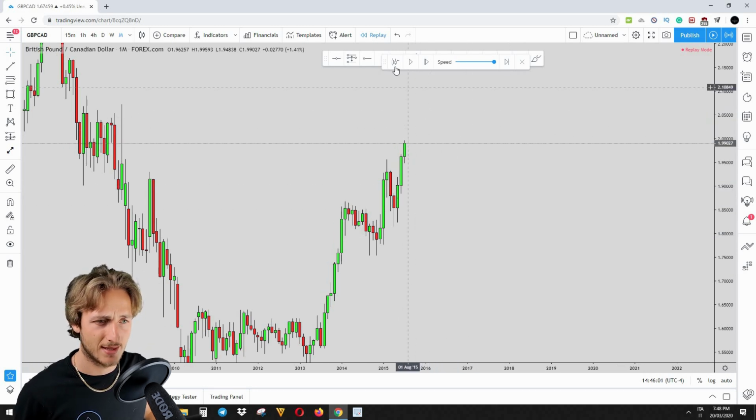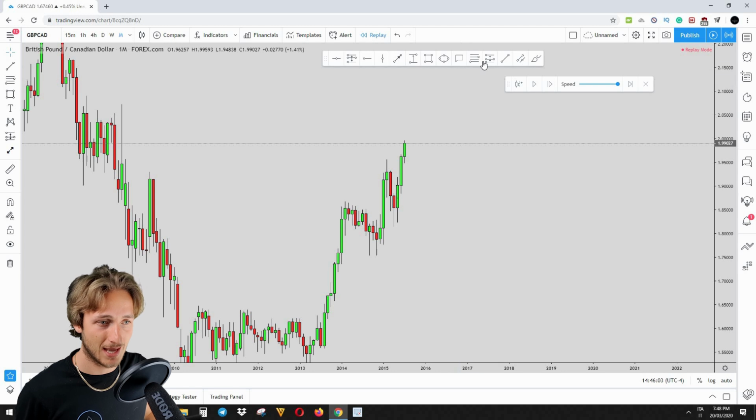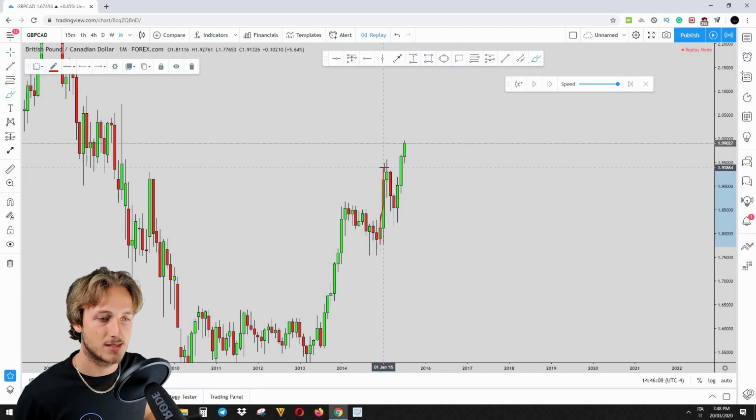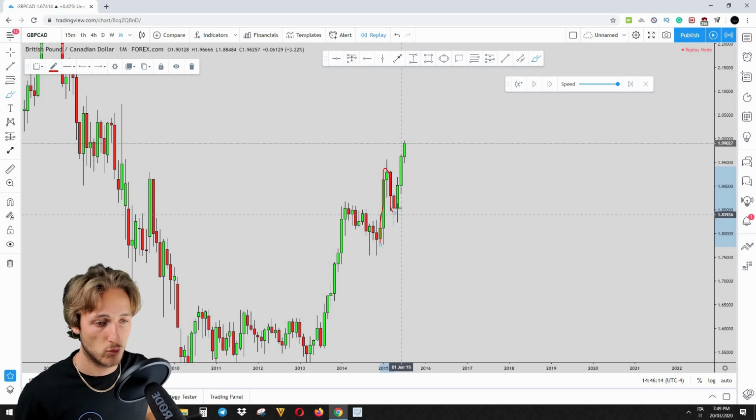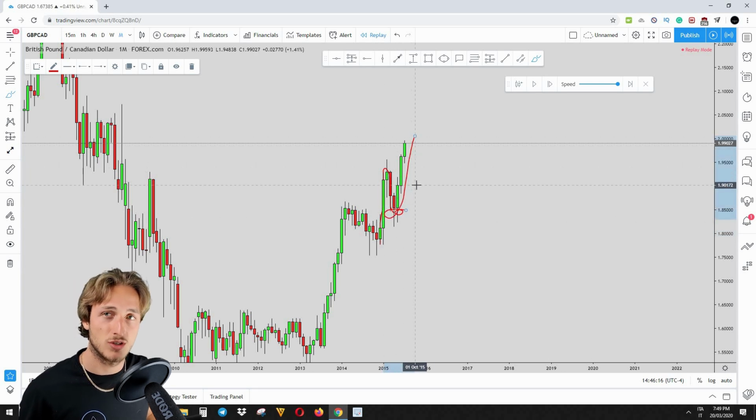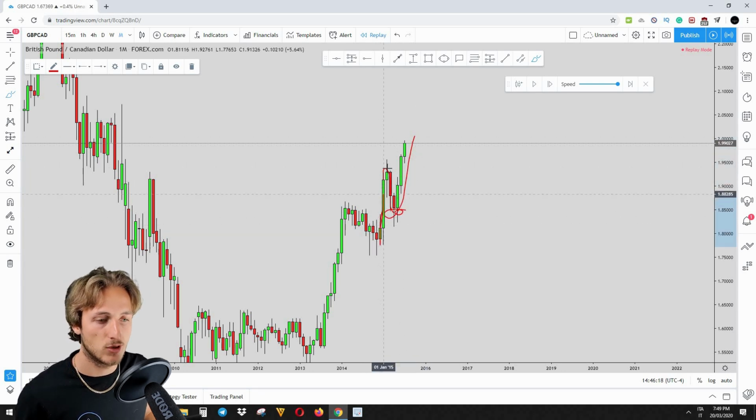So this is what we had basically on GBP CAD at the time. Okay, we had a market that clearly had created a very nice impulse to the upside, followed by a retracement on the monthly time frame. This means that this was a big move, and after that, what do you expect? Obviously you expect continuation to the upside and the completion of the impulse, correction and impulse pattern to the upside.